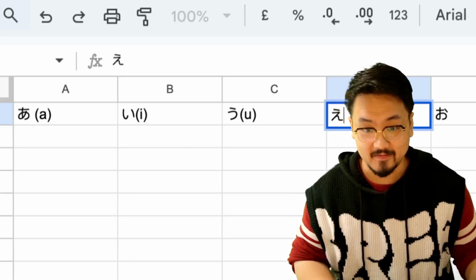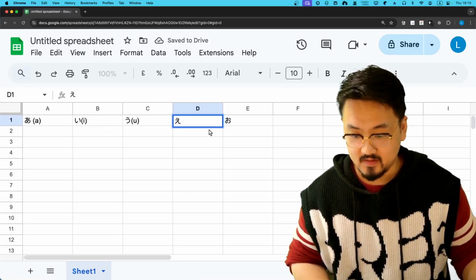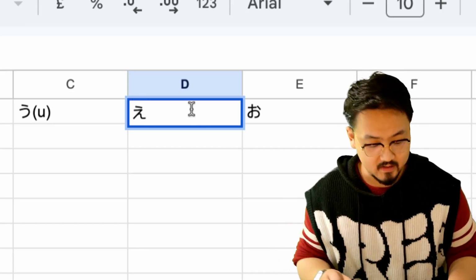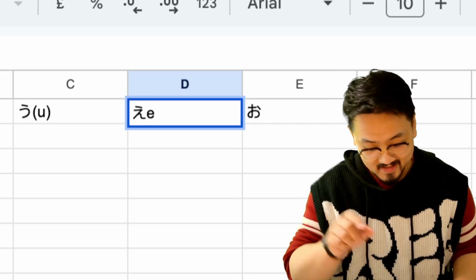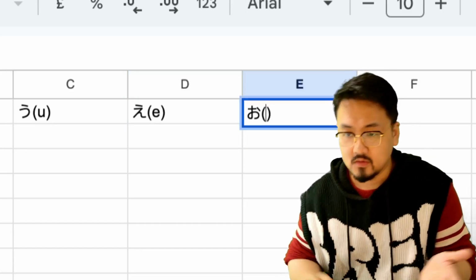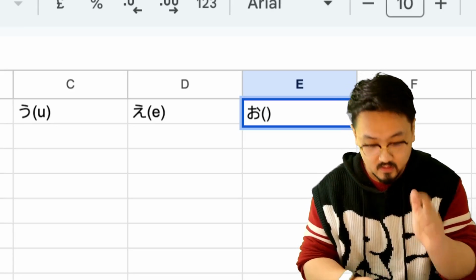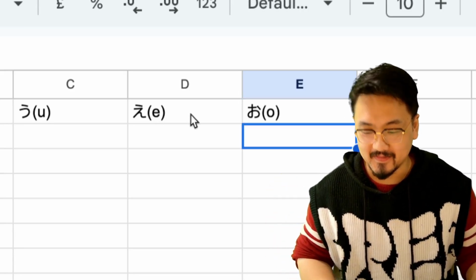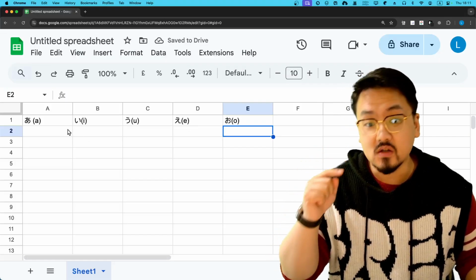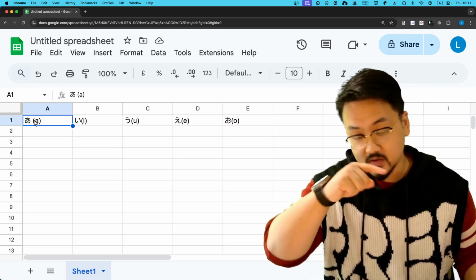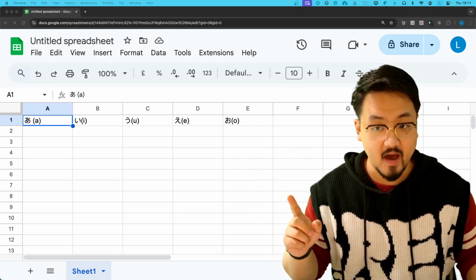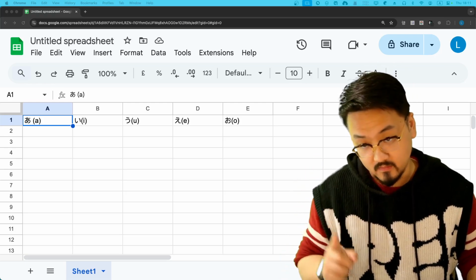Okay, what about A? I'm going to move it a little bit, here. A is like, what the heck's going on? So it's E, okay, that makes sense. O, what's going on here? O, I know that, so it's O. Okay, so hopefully you guys already know that. So this will be the first row of 个句子. And remember, we're going to talk about the first column of 个句子.